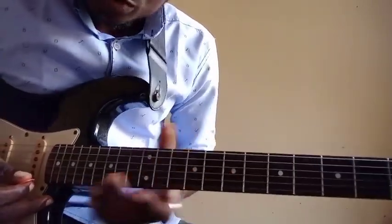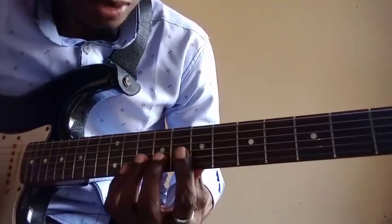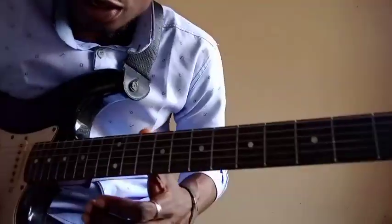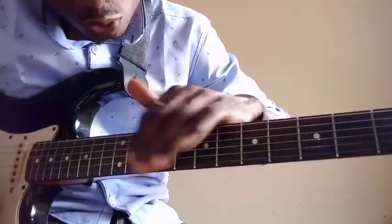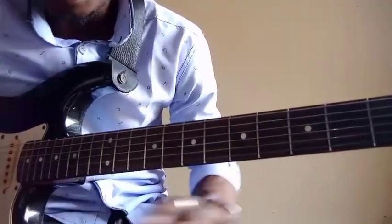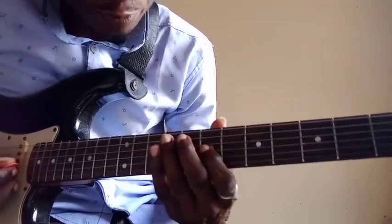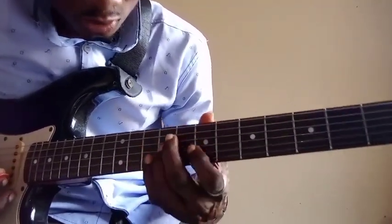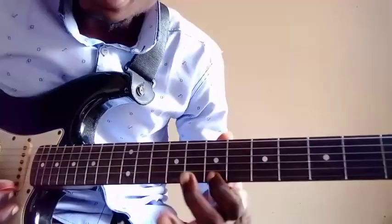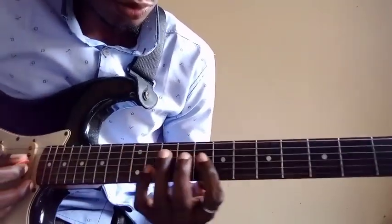Okay, so you want to sound better, you want to sound like a pro. Most times, most people are confused about the pentatonic shape, because when you talk about the pentatonic shape, you can get the note at any corner or any position on the fretboard, as long as you are playing the same key. Like if you're playing the pentatonic here, do re mi sol la, we have do re mi sol la here also.